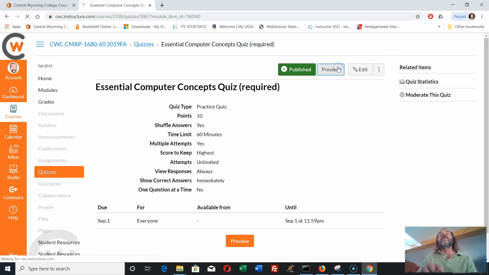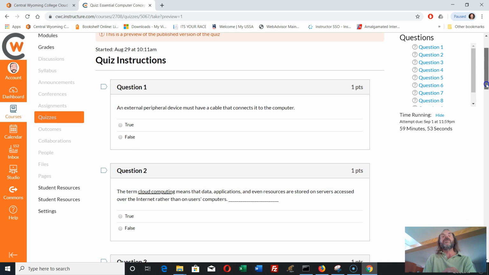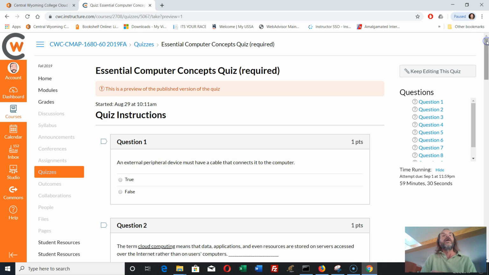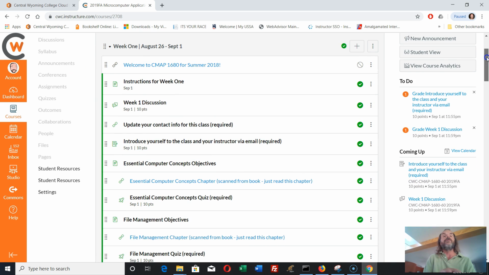And this is what the quiz is going to look like to you. It's going to look something like this. I do quizzes a little bit differently than other people. These are instructional, so the word quiz is a little bit misleading. You can take the quizzes as many times as you like, and you can get a 0 nine times in a row, and on the 10th time, you could get a 7 out of 10. And that's the score that I'll record, your highest score. I'd recommend that you take these quizzes at least a couple of times, if not 3 or 4.